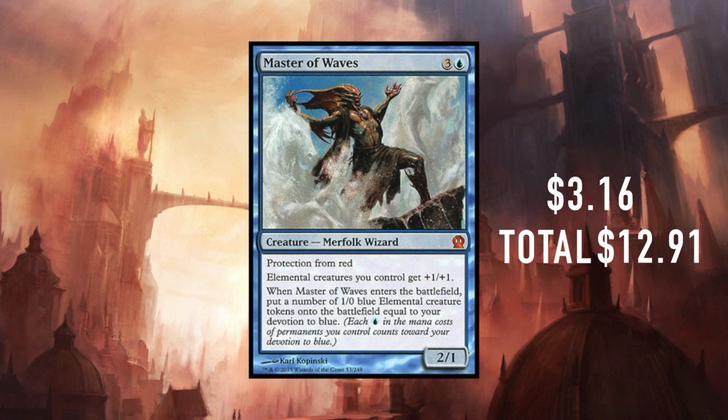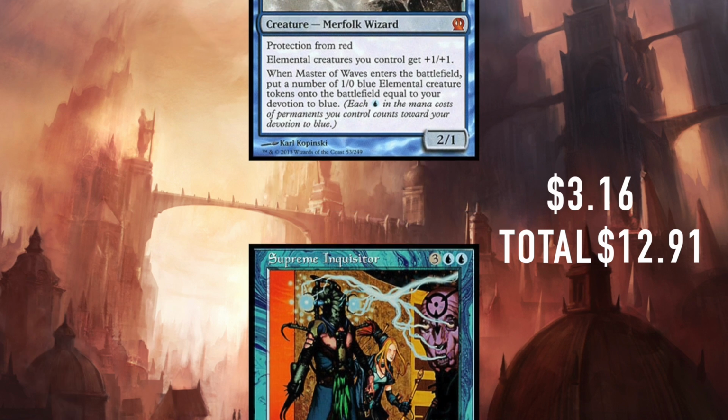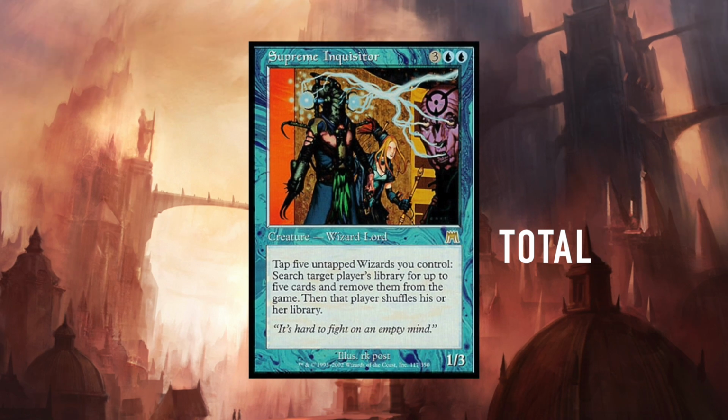Combine this card with Deadeye Navigator and you are going to have a really good time because you're going to be able to create a whole bunch of tokens. And next is Supreme Inquisitor at 49 cents.